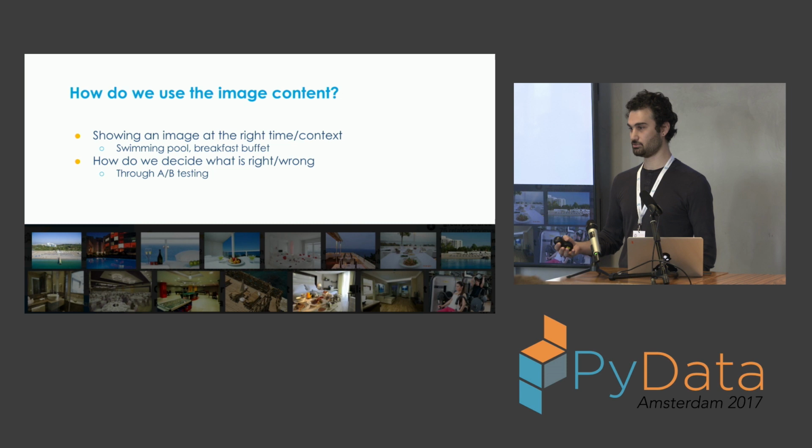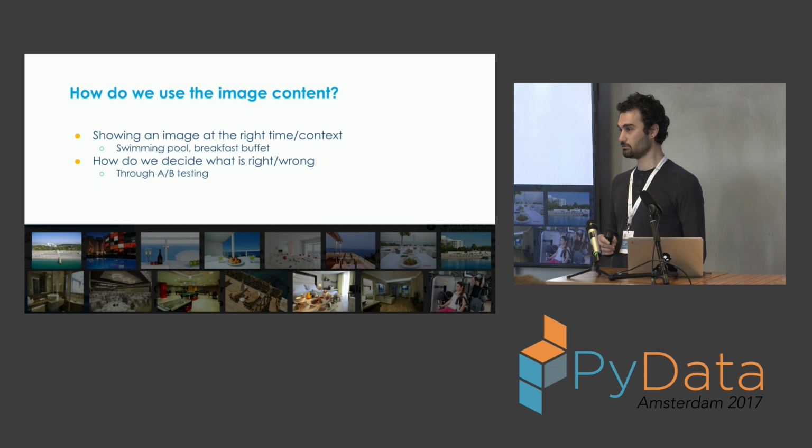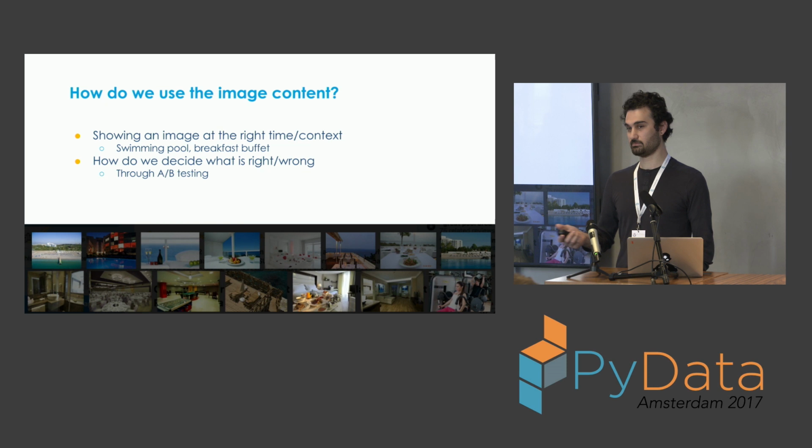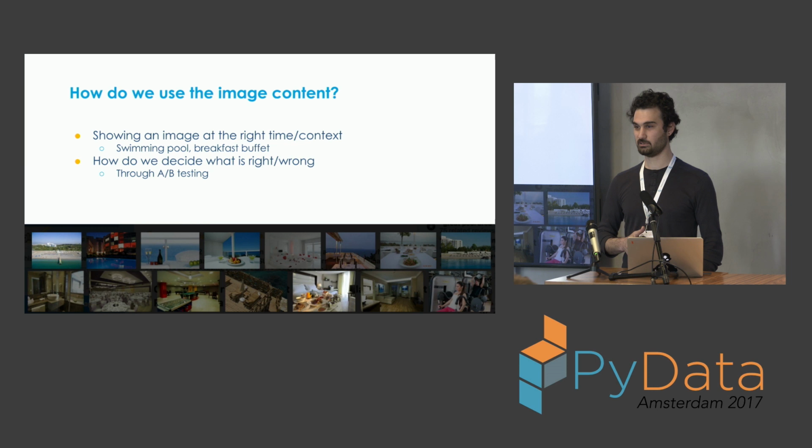Again, if you're looking for a breakfast-included hotel, it also makes sense to identify the breakfast photos and then show them to our users. And how do we decide if showing anything is good or not? Of course, we don't make such decisions at Booking.com. We let our users go through the website and get the signal and the feedback from our users. If they enjoy it, they will show this signal to us. And then we run extensive A/B tests on our website to make the proper decision.